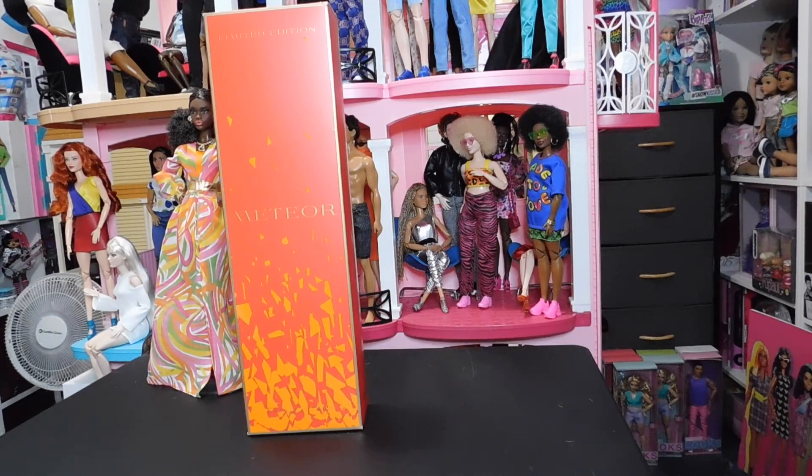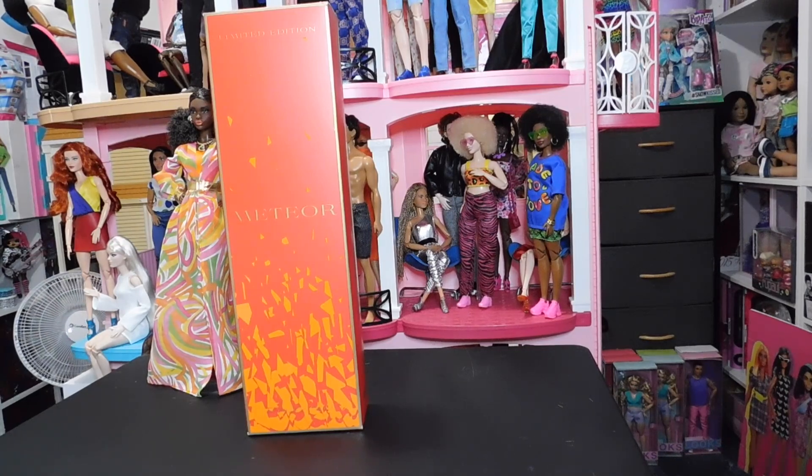This is a limited edition — this is the Meteor Collection. This is an IT doll and she is absolutely gorgeous. I didn't even know that it was releasing this basic line. IT dolls are very pricey, but they are well worth every penny. The clothes are just breathtaking and so detailed — they are basically miniature upscale fashions, and so much work goes into these pieces.